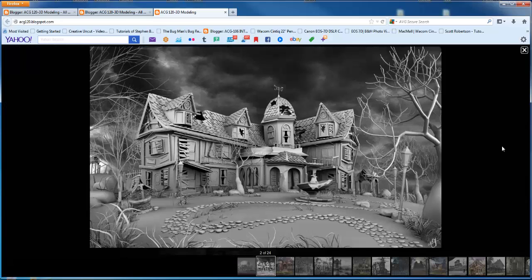As we scroll down here, this is one of my students' models from last semester, Michael Johnson. It's a really nice model, very nicely done. I never had a chance to really critique it with him. One of the things I might add is, if you look at some of the angles in here, there's not as much contrapposto going on. There's a lot of straight edges. If we found a way to tilt the roof line and have some counter angles there, that would add a little bit more to it.